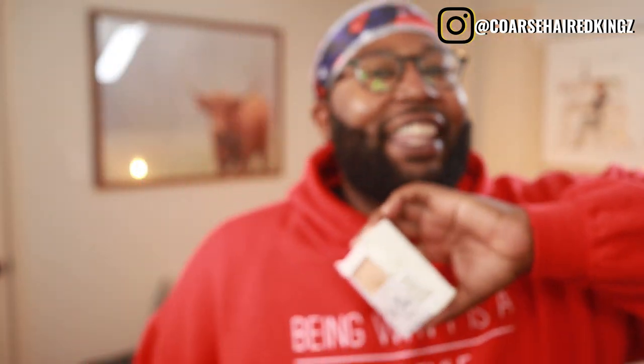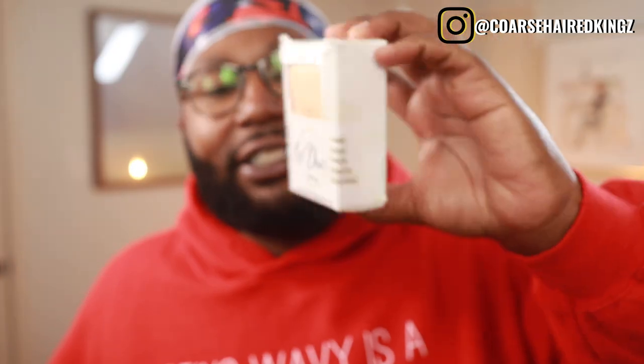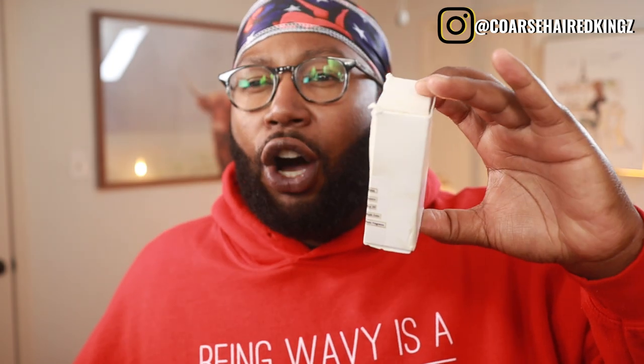Once again, Wavy Department. I'm going with the bar soaps, the bars to wash your hair. That is my preference. To me, my hair looks very silky after coming off a wash because of these bars. And I love Wavy Department. This is an orange one. I forgot the exact name, but it's infused with African black soap.